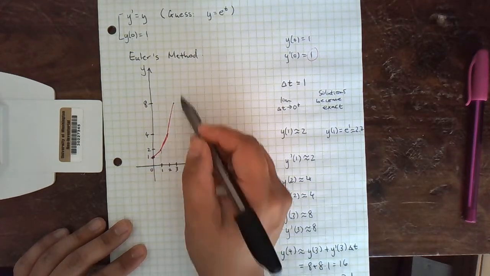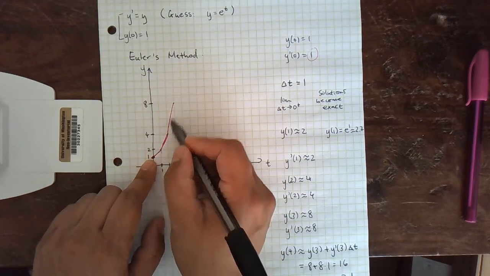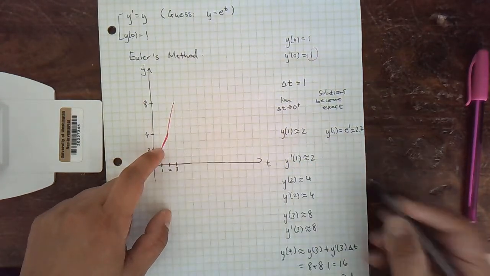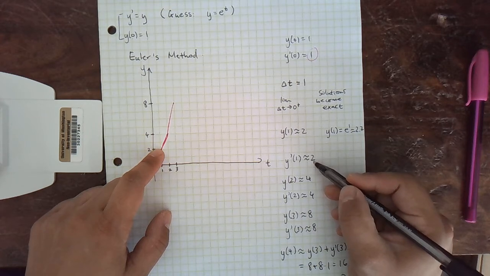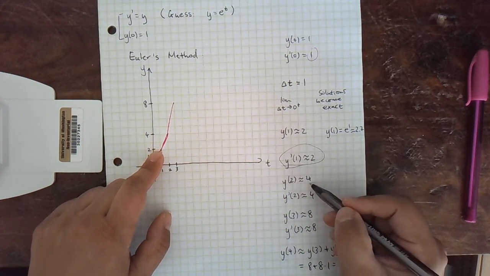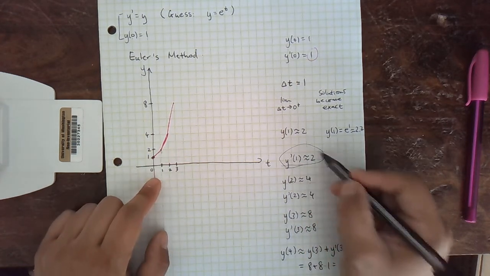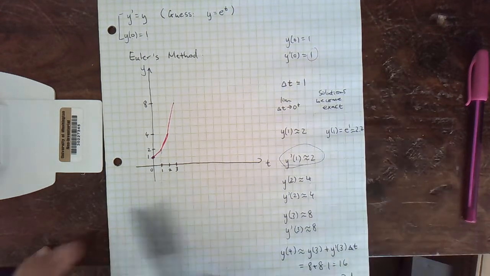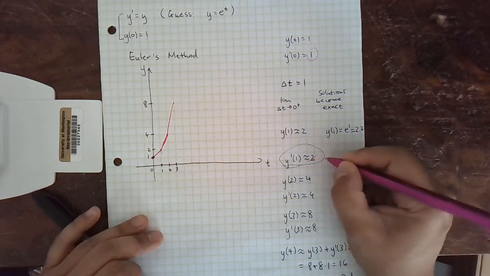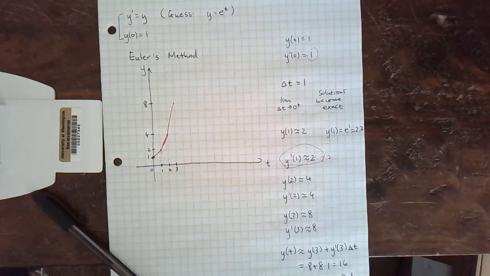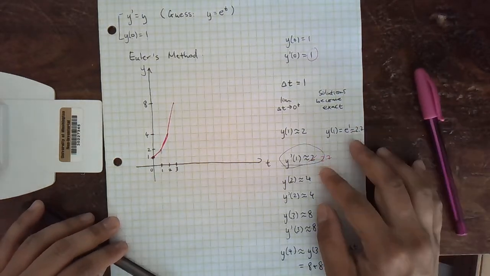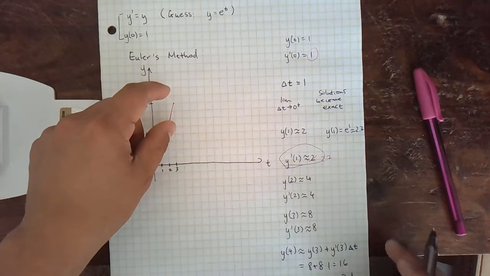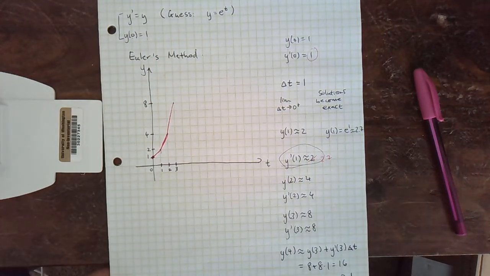Why does it get so bad? Because every time the error keeps accumulating. Once we have y of 1 is approximately 2, we're just now assuming it's 2 from then on, right? Because our change in y to get y of 2 is assuming that y1 was exactly 2. Whereas if we instead used 2.7 here, this would no longer be Euler's method, but that would be a little bit better of an approximation if we could somehow know what that was. Maybe we can't. So the error accumulates over every interval you use, and it gets worse and worse and worse.